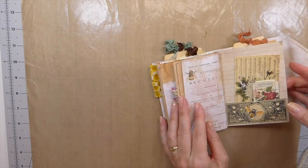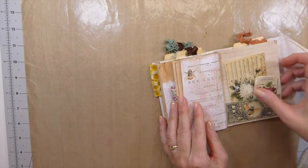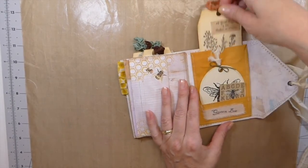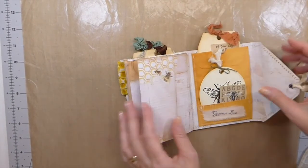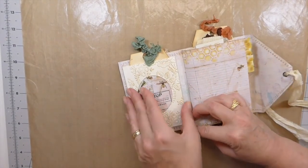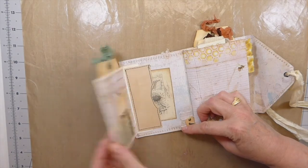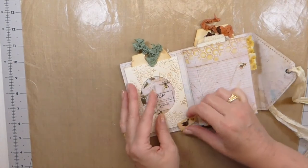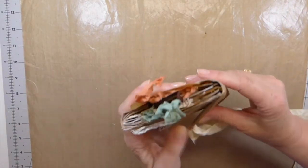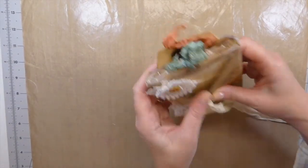Okay, guys, I think we are going to call that complete. We've got the pocket here, that pocket, and then the little flip out here on the front. So there's quite a bit in this little journal. It's ended up filling it out really nicely, I think, because I wouldn't want it to be too packed.